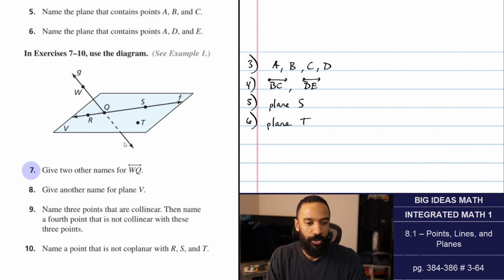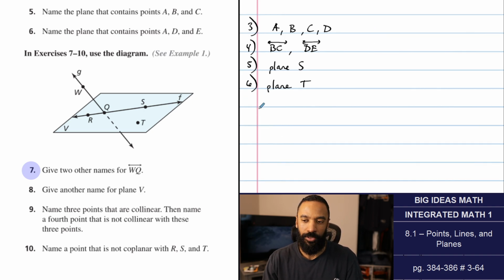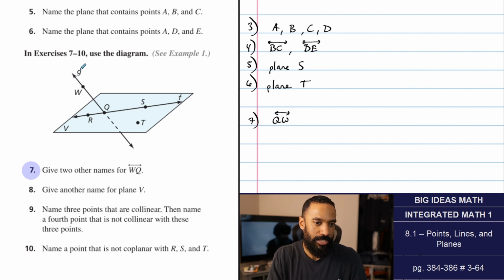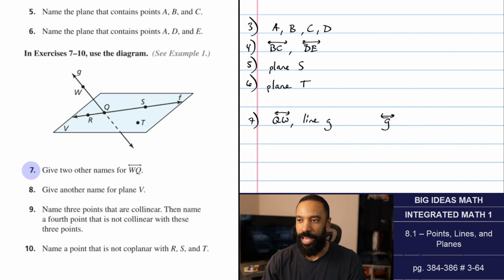Give two other names for line WQ. Now W and Q is this line right here because those 2 points are on it. There are only two other names I can give based on their labels. One is flipping those letters and calling it line QW. The other is giving the name that they kind of give for the line itself, which is just G. That lowercase one is not a point. It is a name for the line. So line G. I think anytime you're using the single letter, see, I wouldn't call this G like this. That's not a proper designation, at least for geometric acceptance.